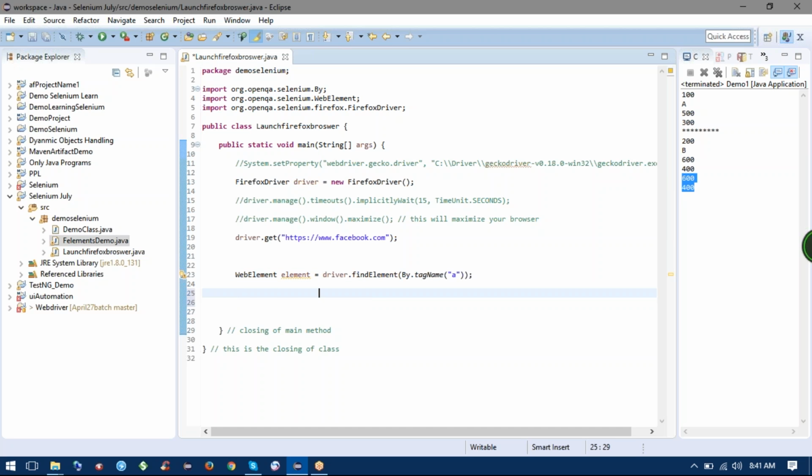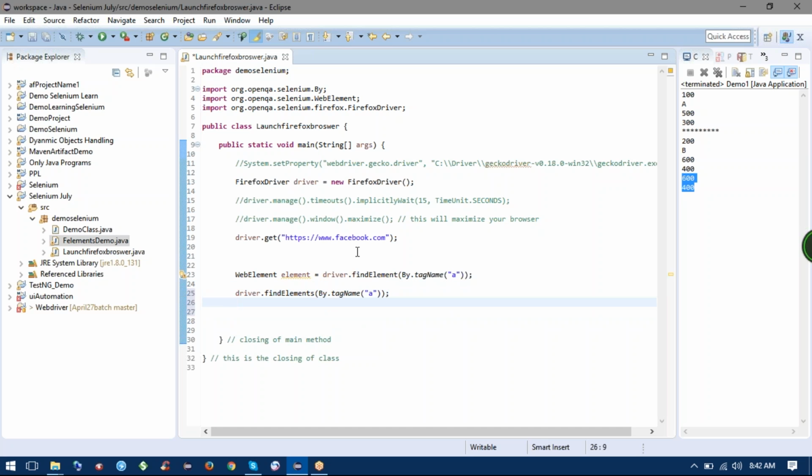If you want to find all the links present on a particular page, all the web elements on a particular page, or all the buttons on a particular page, it is going to help you, because that is dynamic and not known in advance. In that case you can take the help of the find elements method. I am pasting this and changing it to find elements.